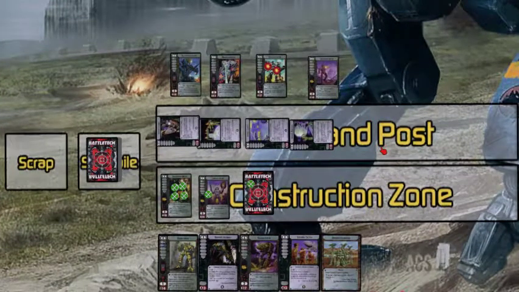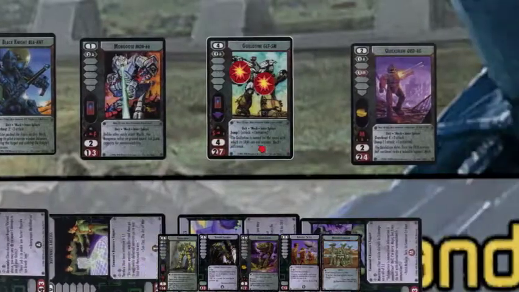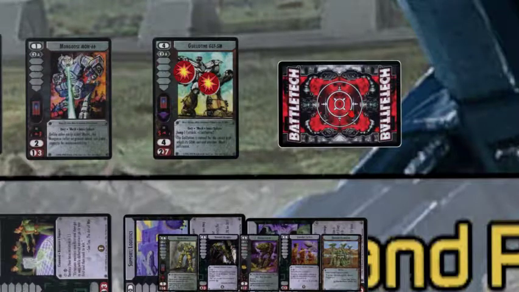Now, during this phase, you may also rearm units. There will be some units that have the function called Alpha Strike, and Alpha Strike allows you to increase the overall damage output of your mech, at the cost of depleting. Being Alpha Strike means that your mech returns to your patrol line face down, and it's unable to do anything.